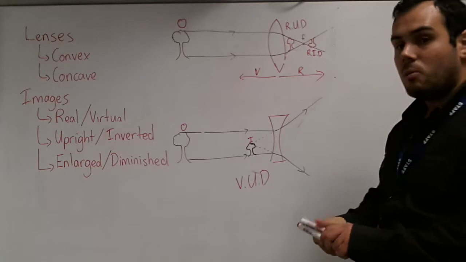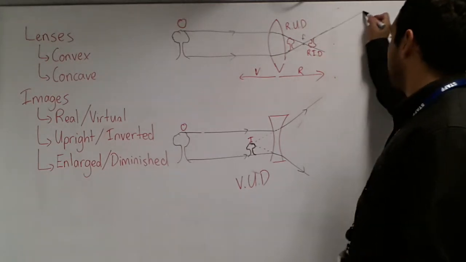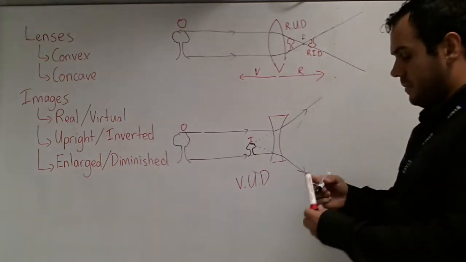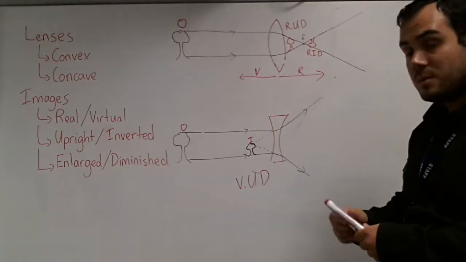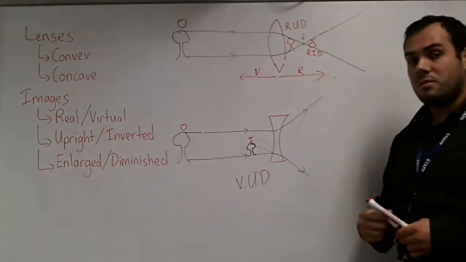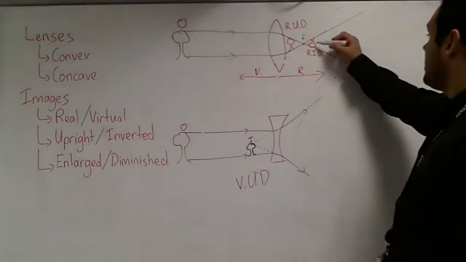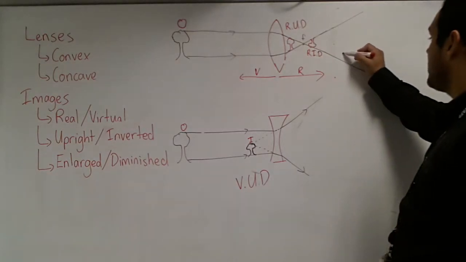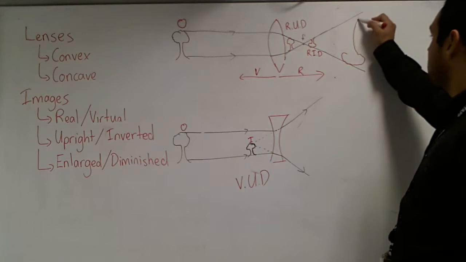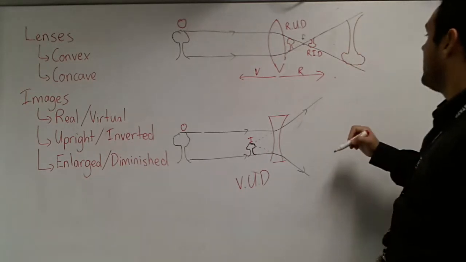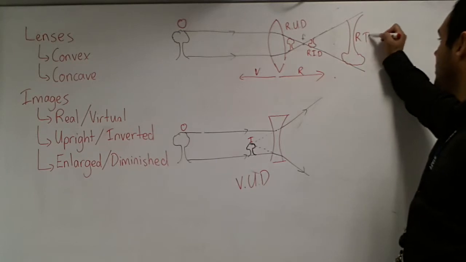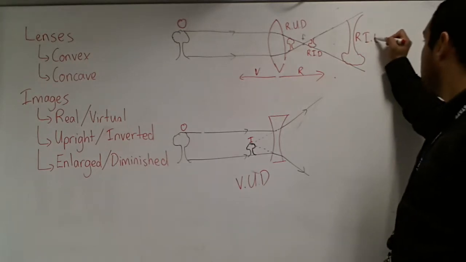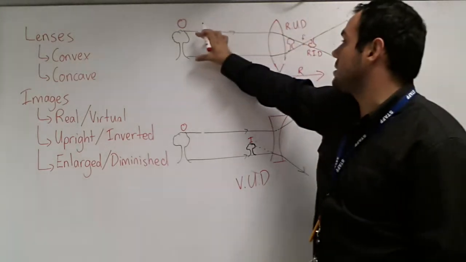Okay. Now, what if I'm actually standing very far away? So if we continue that light. What if I'm standing very far away from my convex lens? What if I'm standing extremely far away from my convex lens? I'm going to see the tree looking something like this. So my tree is now real, it's inverted, but it's actually enlarged. It's larger than the object itself.